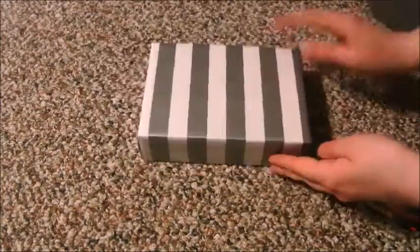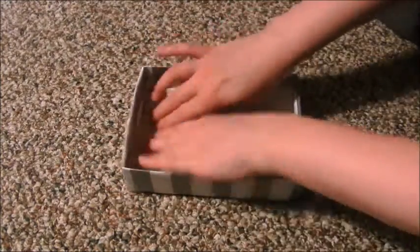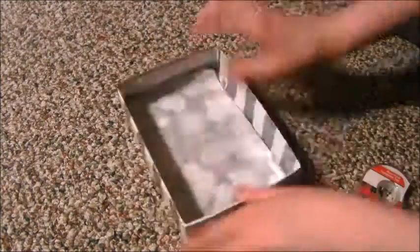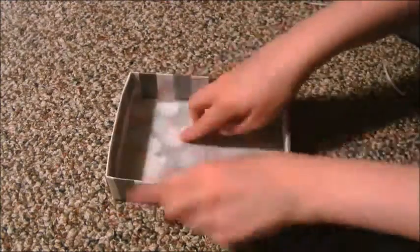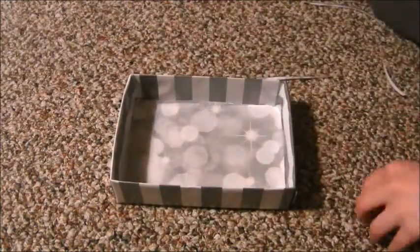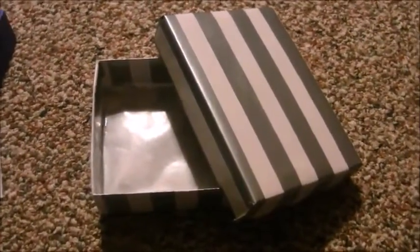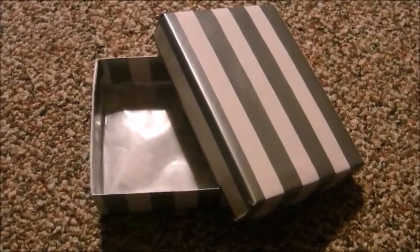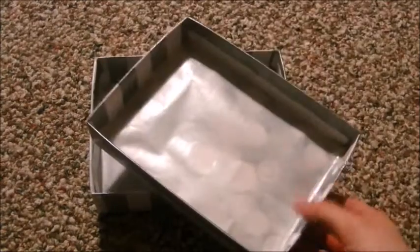So after you've done that, take the piece that you cut earlier to go on the inside. I actually flipped my wrapping paper over just to give it a little bit of difference, so it's not the same exact thing on the entire box. Trim it if necessary, because it might be a little bit too big depending on how you traced your box. So just lay it so it fits exactly in there, and then go around the entire perimeter of the inside of the box with tape. Now I didn't record myself doing that, but I definitely went around the entire perimeter with some clear tape to ensure that it would stay and hopefully not rip.